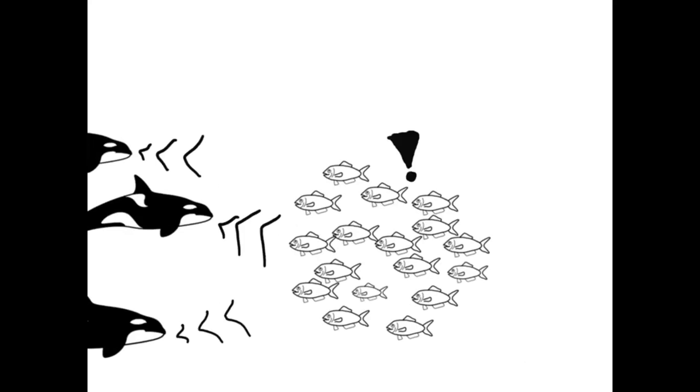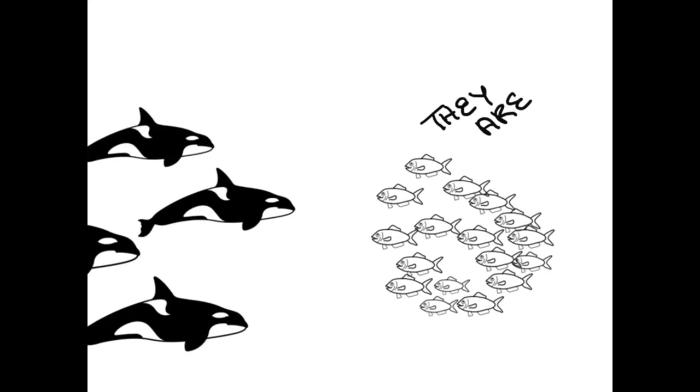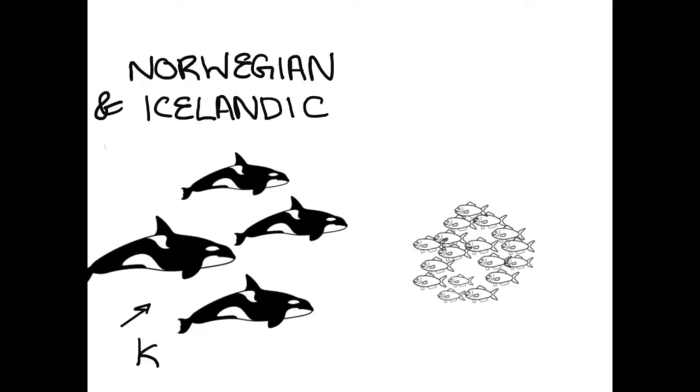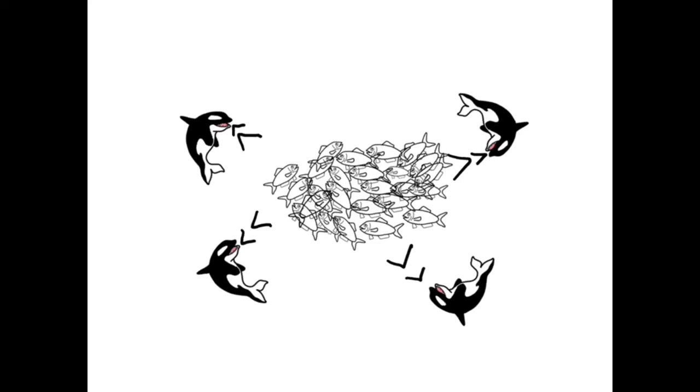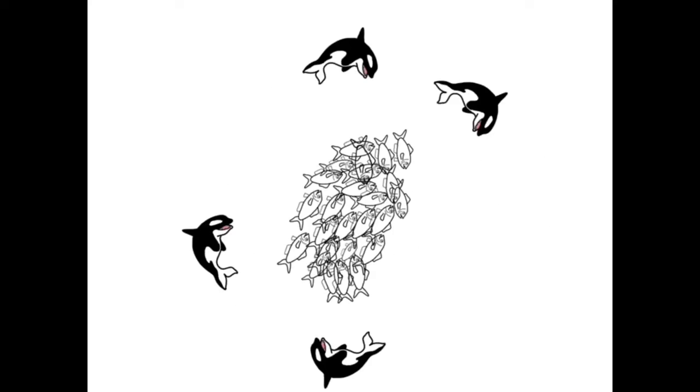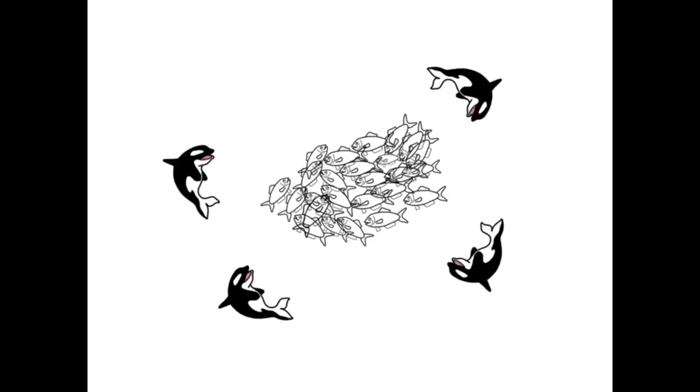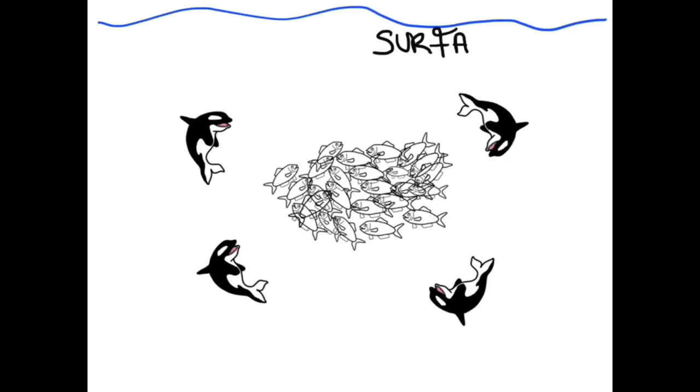Carousel foraging is a hunting strategy used by herring-eating killer whales in Norway and Iceland. It is a learned behavior that is required for survival and must be acquired at a young age. So what is this behavior, and why is it called carousel foraging? Carousel foraging is a highly vocal feeding behavior, where orcas swim uniformly around a school of herring with their white undersides towards the school. As the orcas continue to do this, they force the herring closer together and up towards the surface. The surface then acts as a barrier, preventing the herring from escaping.